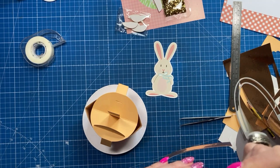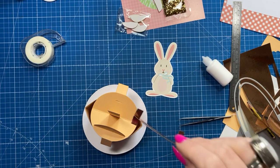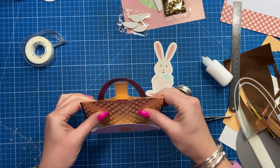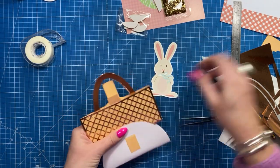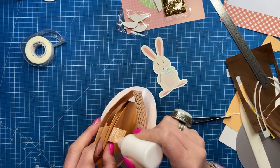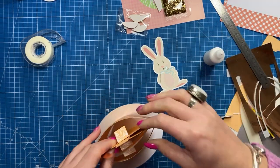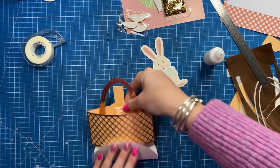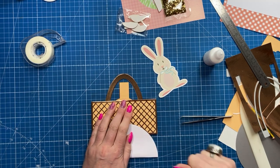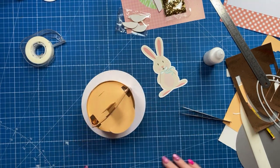I'm just adding some quick grab glue on the tabs and I'm going to attach that so the tabs sit either side of that fold in the middle of that circle. Make sure that's all nice and secure - you want to make sure your glue is dry between each of these steps. Then the last bit is to add glue to those two tabs, make sure they're folded down and inside that circle, then fold up the white circle and everything will sit inside. Give that a minute to dry and then when you push it down, you have your little pop-up.